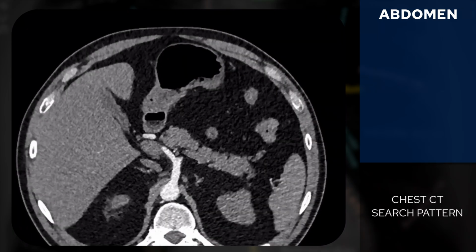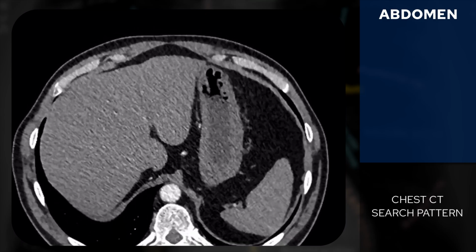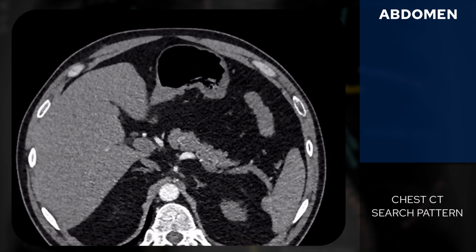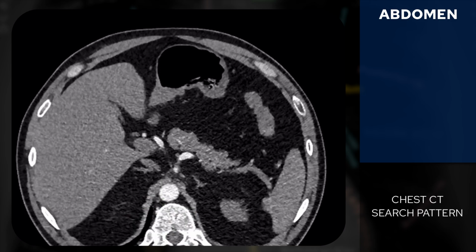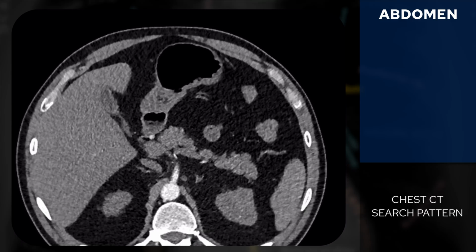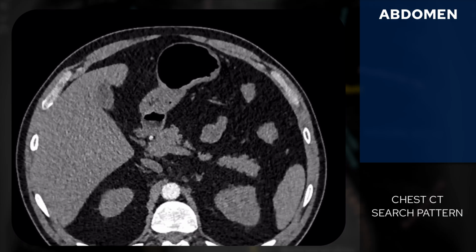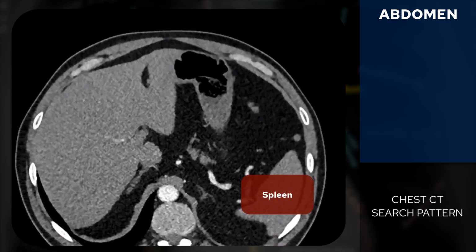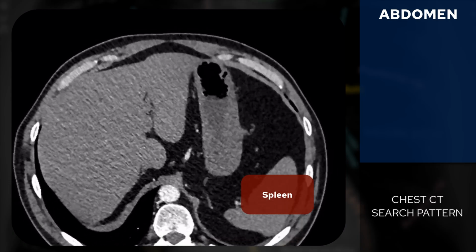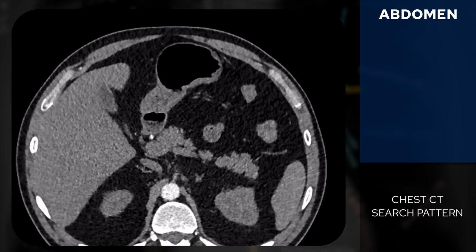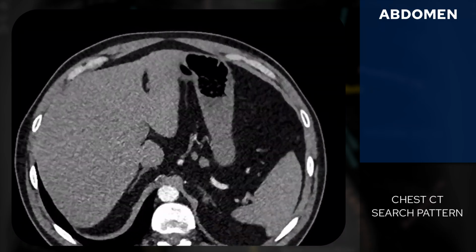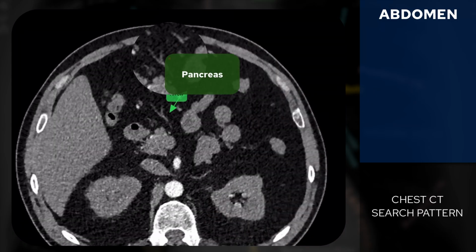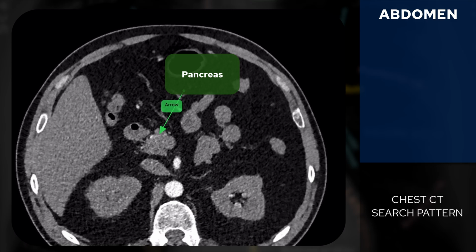So once I've scrolled through the liver, I'm going to review the rest of the abdomen as if I was reviewing an abdominal CT. My normal technique is to find the main portal vein, which is over here. It isn't highlighted very well because this isn't really the right phase to assess the portal vein, but I'm going to follow it through to the splenic vein, which is over here, and follow that all the way to the spleen. And that reminds me, have a look at the spleen up and down. Once I've done that, I look beside the spleen and see this, which is the tail of the pancreas. I'm going to follow that all the way through to the head of the pancreas over here. I'm not seeing the uncinate process because we haven't caught all of it on this scan.